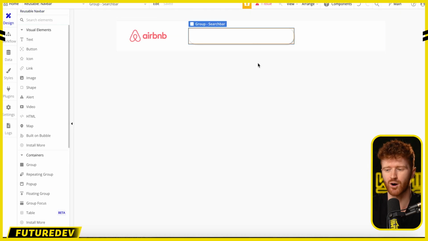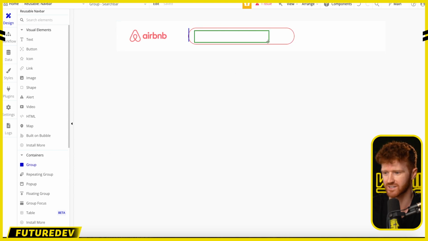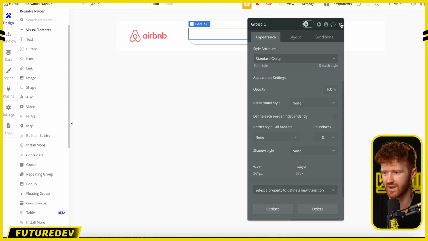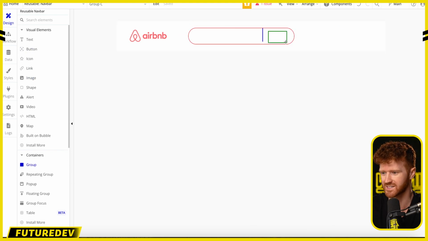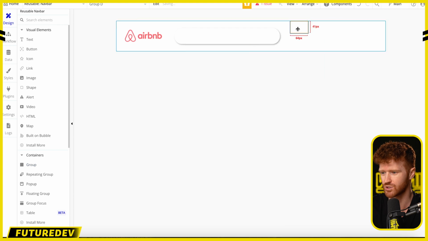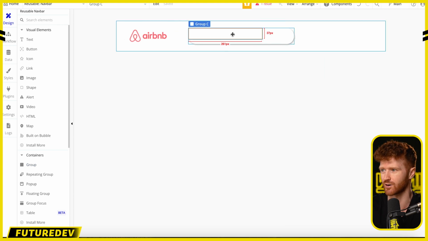Now, inside the search bar, we're going to have 2 more groups and then put elements inside of those, and I'll show you why here in a second. Let's drag a group inside, just like so, and then we're going to have another group. So come grab a group, put it right next to that one. Now we have 2 groups. Let's put it inside. 2 groups inside of that search bar.